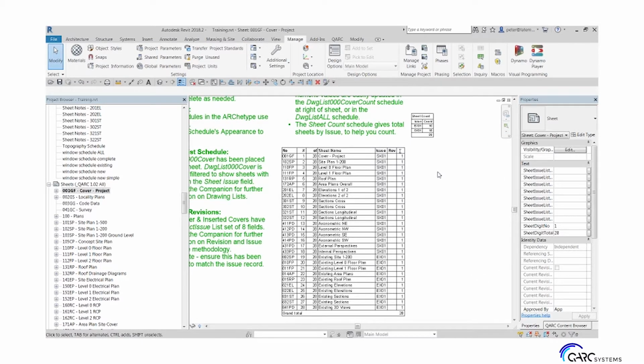We have a system in the archetype called the sheet 1 of 20, whereby our drawing number system, which is meant to handle anything that you can throw at it, but you may want to count the sheets for yourself or for someone on site.